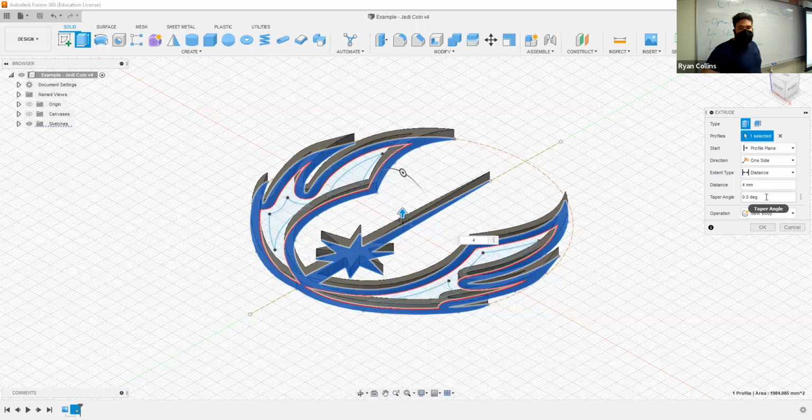You can taper this. So this is really handy if you were to just want a basic taper on something and you don't want to actually have to like build that in manually. Or this would be really handy if you're like a mold maker or something. Stuff with a slight taper will pop out of a mold more easily. So that's in degrees. Let's put a 1 degree taper. Positive numbers go outward. Negative numbers go inward. It's hard to see from here.